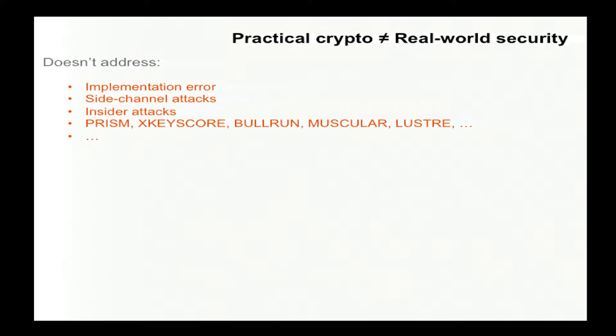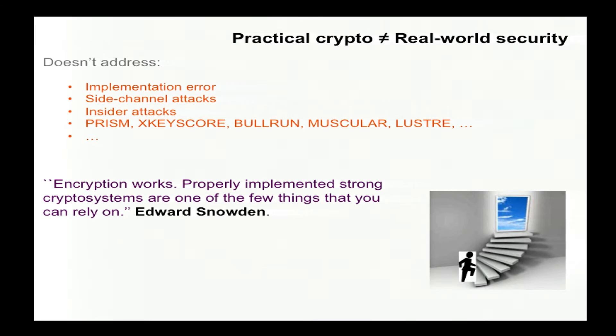But beyond that I think the things we did changed the perception that practitioners have of theory from something irrelevant to the point now where standard bodies expect and ask for proofs in any domain where it may seem possible, namely for high-level constructs. Discussion of practicality today feels kind of incomplete if one ignores the elephant in the room and namely all the NSA programs that compromise cryptography. And obviously the things we did don't prevent these or even other real-world threats such as implementation errors and side-channel attacks. But Snowden himself has said that encryption is our best hope and I think practical cryptography is just one step towards security but one that is important.